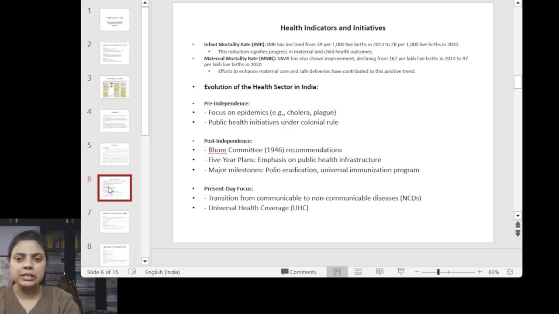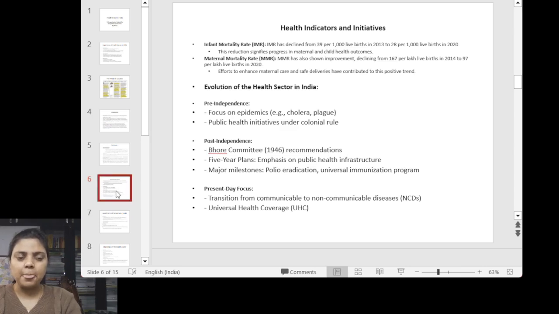If I talk about the present day, the burden of disease has shifted from communicable to non-communicable disease. What is a communicable disease? A disease which spreads between people. If I talk about COVID, that is a communicable disease. But heart disease is not a communicable disease, that is a non-communicable disease, or you could say a lifestyle or genetic disease. In the present day, the focus is on TB, that is one of the focus areas of the government. The non-communicable diseases like heart attack, heart diseases, and the level of cholesterol and BP are becoming very dominant, and 1 in every 4 people is suffering from these kinds of diseases.